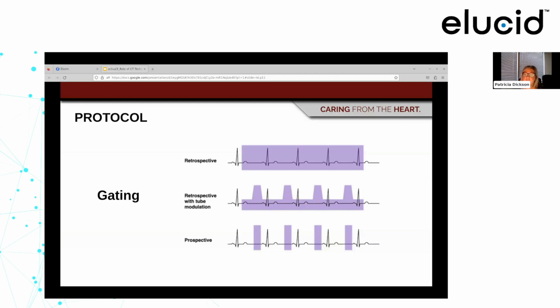A heart rate of less than 65 beats per minute, padding could be set to 65 to 75% of the R to R. Where if the heart rate is 65 to, let's say, 72 or 73, I would increase padding to 60 to 80%, and heart rates over 73, I would have that padding extended 35 to 80%. I found the following intervals work best to prevent motion in the different arteries. So if I need to look at the right coronary artery, I would go back to 40% of the R to R interval. For the left anterior descending, I'd focus 60 to 70%. And for the left circumflex, I would look at 50 to 60.